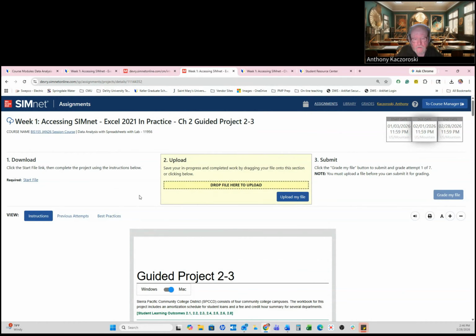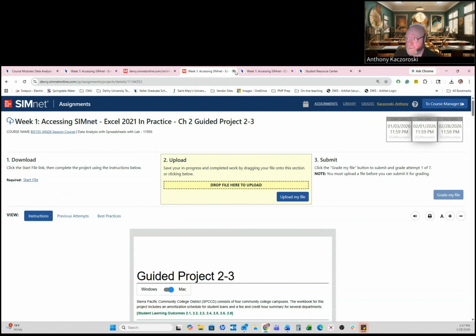None of the professors will be going over a step-by-step lab recording or a live lesson on the project. We are expecting that you will work on it independently on your own. What some professors do, I know I do, in week 8, I'll provide you with a recap of what is going to be expected on the capstone project. It's from everything that we have gone over in weeks 1 through 7. There will be no new material on the capstone project.